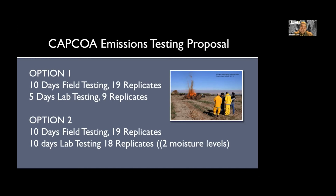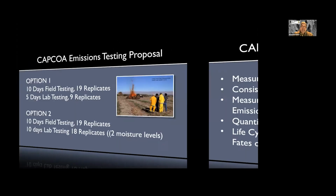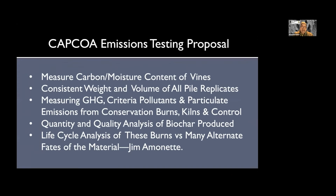So this is going to involve 10 days of field testing with 19 replicates and 5 days of in-lab testing with 9 replicates. That's the first option. And then we're also going to, if we can get it funded, work with 2 different moisture levels, so we'll do, I think it was going to be 25% and 35% moisture, to see what difference that is. So that'll bump us up to 10 days of lab testing and 18 replicates there. So it's very detailed, and there's a lot of good science that will come of it.